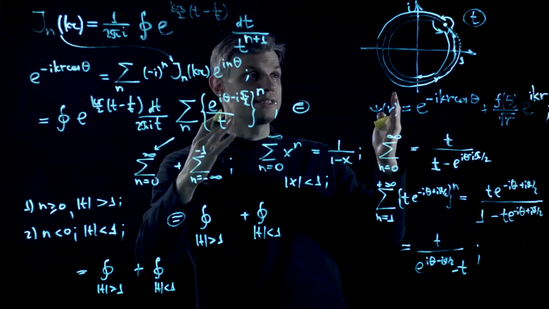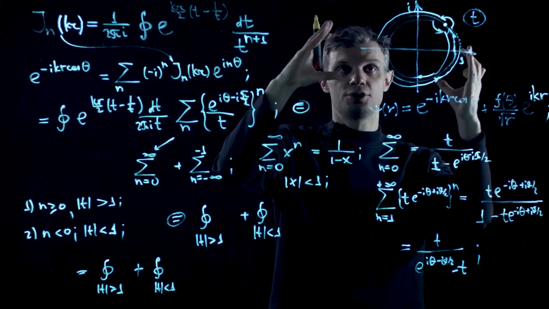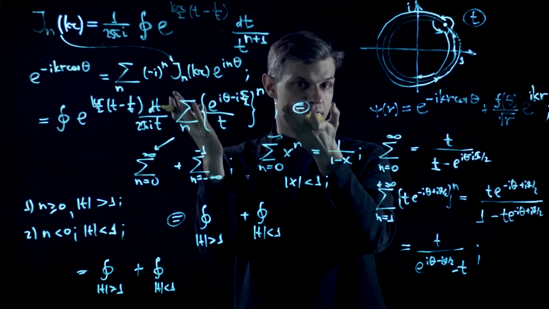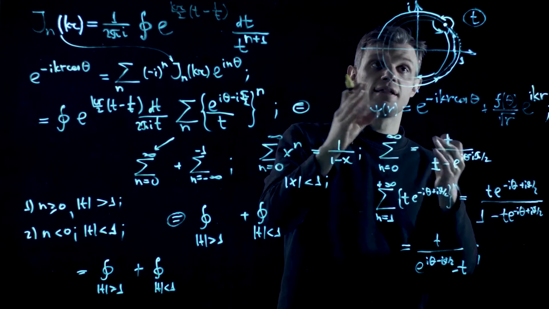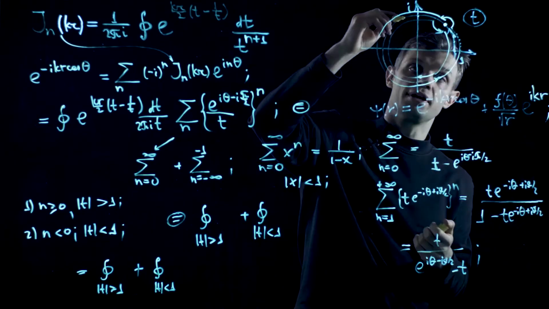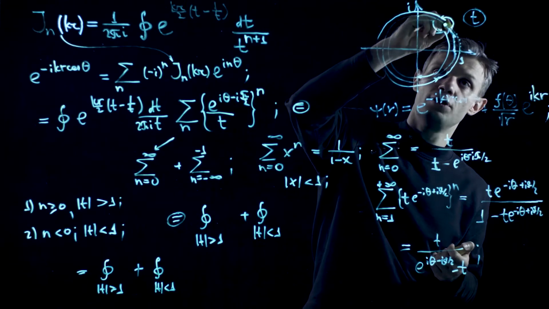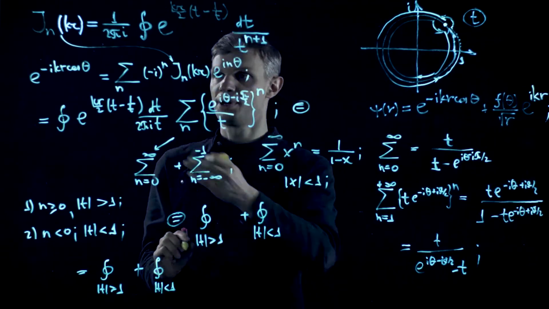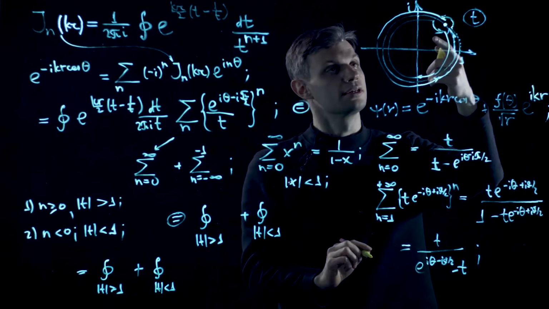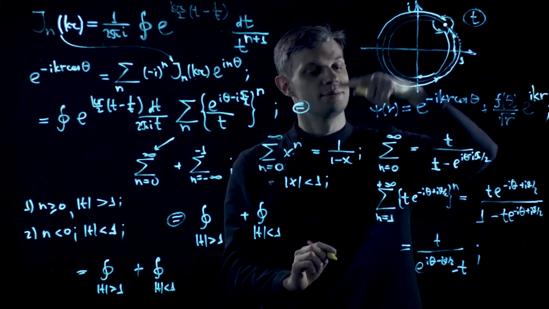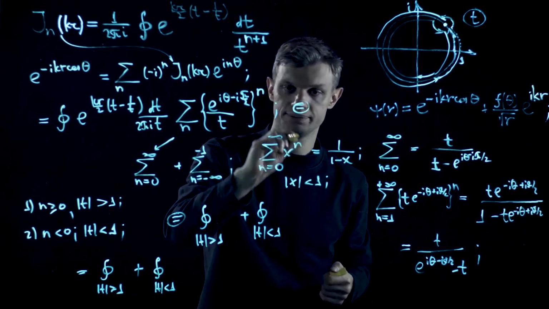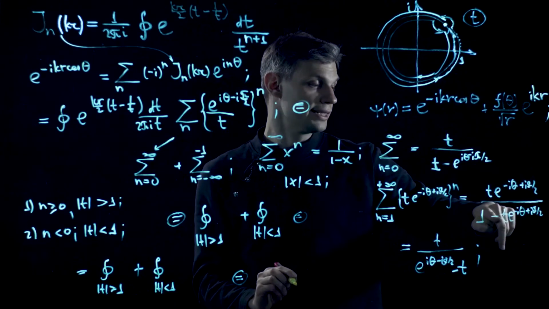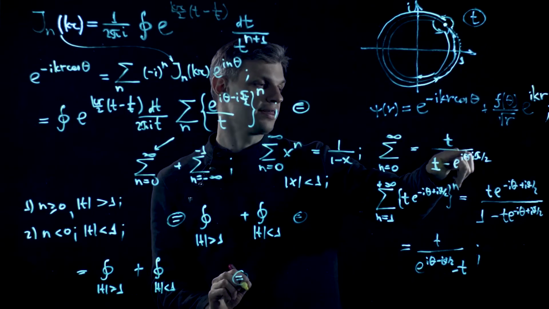And of course, the tempting thing is to try to shrink the outer contour so it coincides with the inner contour. And since the integrand is identical for both integrals, they will cancel each other. So the integrals cancel each other almost everywhere, with the only exception of this small semicircle here and here. So now we see that this whole sum is reduced to the closed contour integral around this simple pole at the point t equals e to I theta minus I pi by 2.